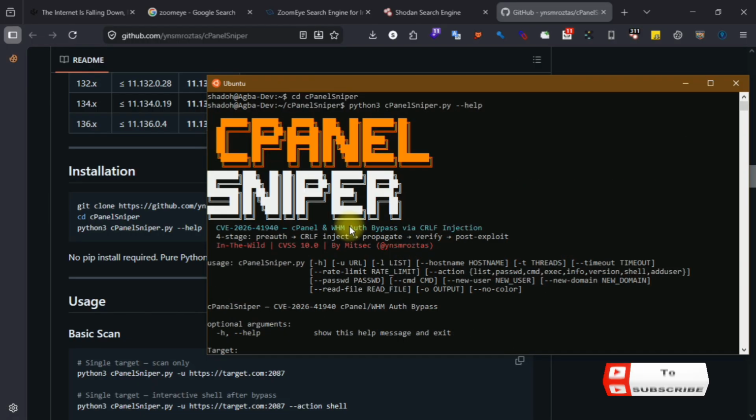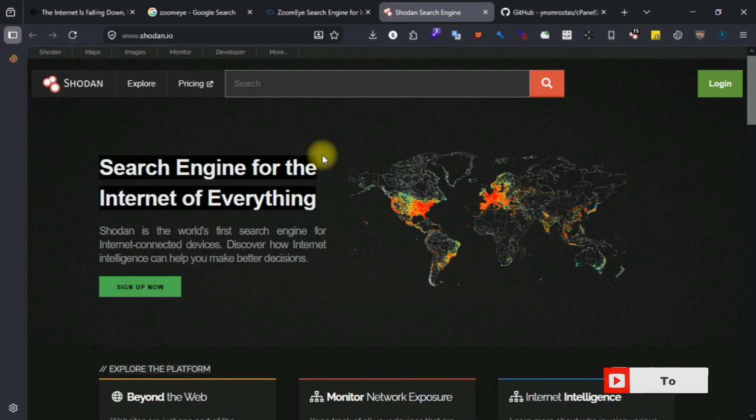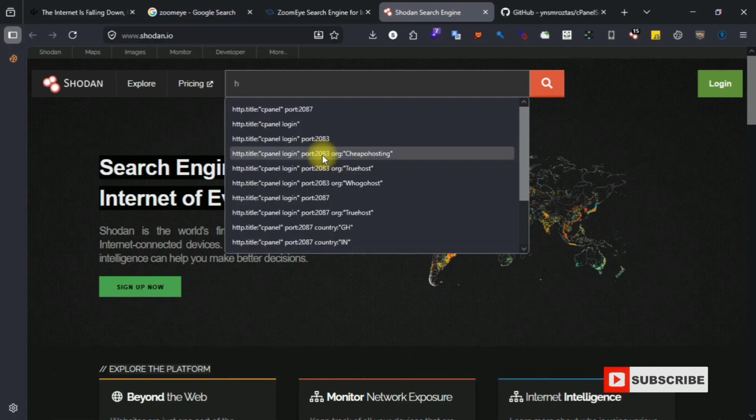Now what we make use of Shodan for here is to get IP addresses and assets of WHM and cPanels.